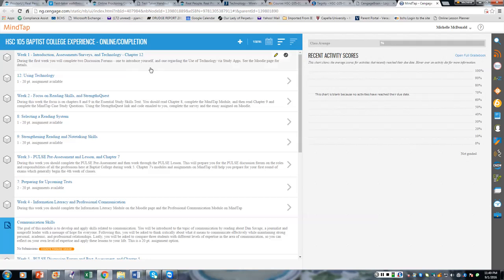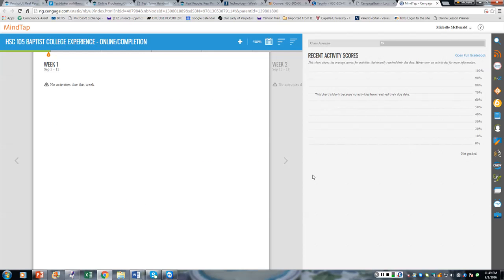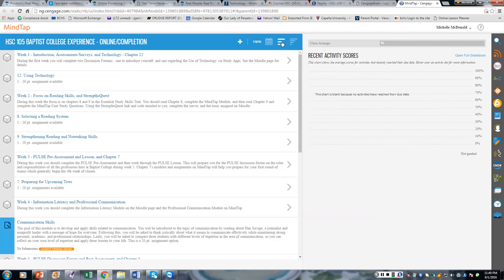This is a little bit confusing to go through, and depending upon how your computer works, Chrome and Firefox work best. Internet Explorer works extremely poorly, so I encourage you to stay away from that. The course may come up with a view that looks like this and then works its way through the weeks. It doesn't seem to play nearly as nicely, especially with most of the browsers. So if you go to this view, it works much better.